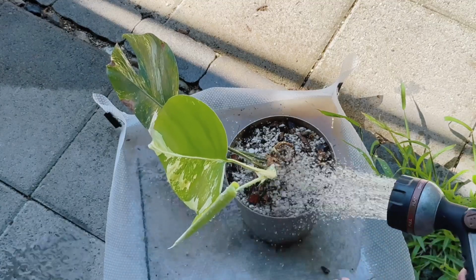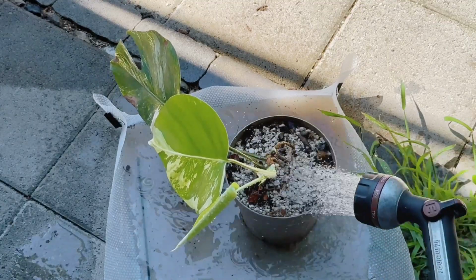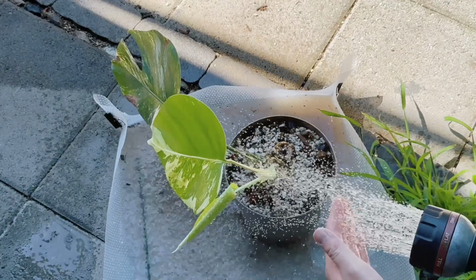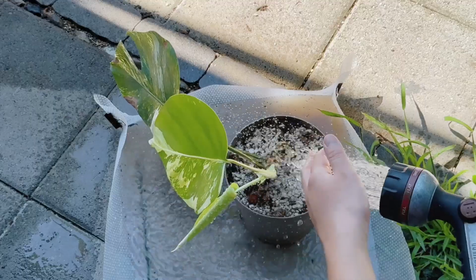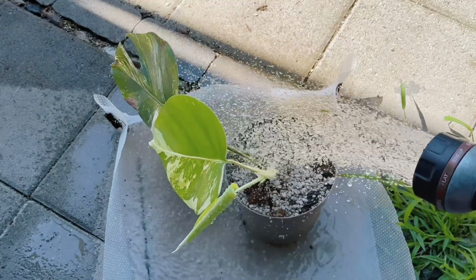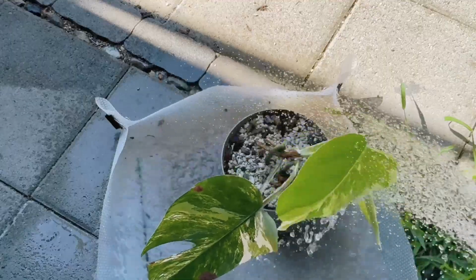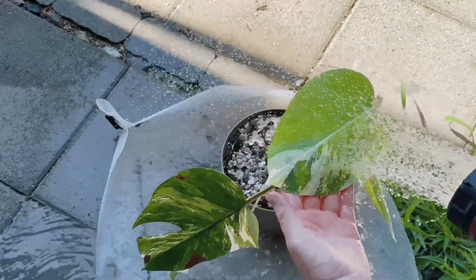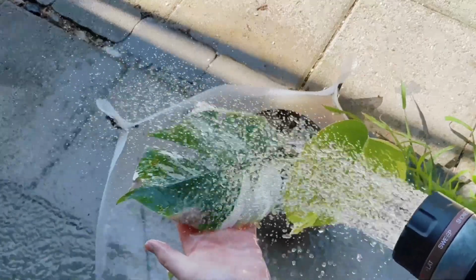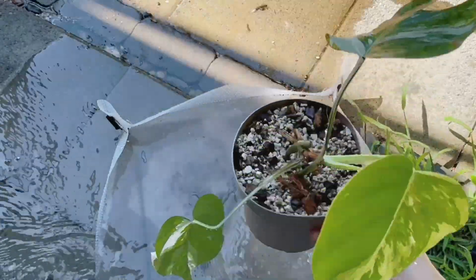Make sure it's not hot water. Sometimes the hose gets really hot during the summer and hot water will come out. I'm gonna wash the leaves as well. Let this dry.